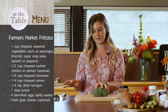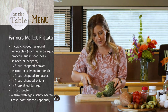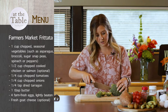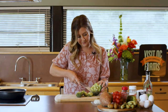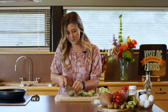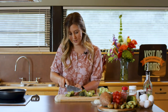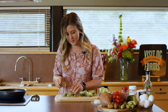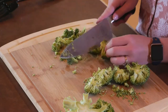So we're going to get started. First thing that I have is broccoli, which is not necessarily local right now. But it is something that you can freeze and utilize at different times of the year. Sometimes we might have local foods that we can only get at certain parts of the year, so you want to think about how you can save some of these local foods and utilize them when maybe they're not in season — that might be freezing them, or you could buy frozen.